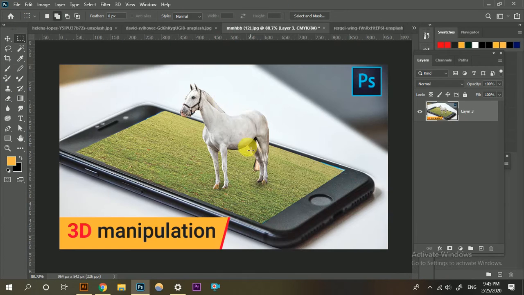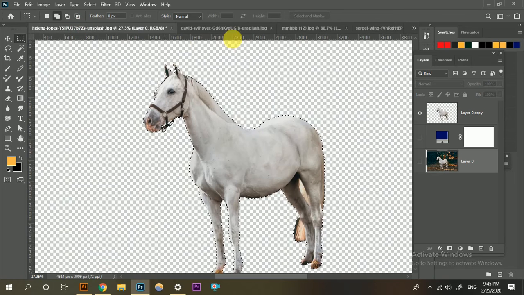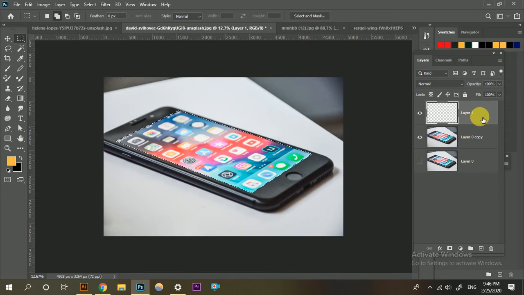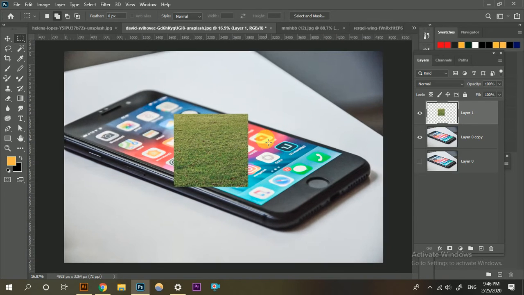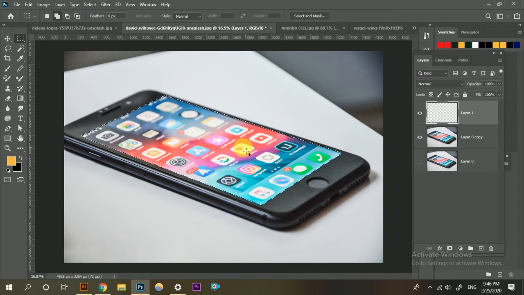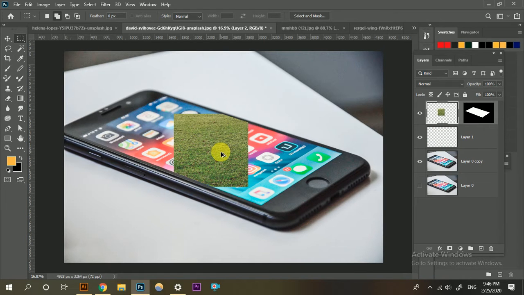And now come to our smartphone device. Here we're going to do Control V for paste. We're not going to paste in the ordinary way. We're going to paste holding Control Shift Alt and V. We get a copy of this with the masking. You can see that we get a copy with masking.